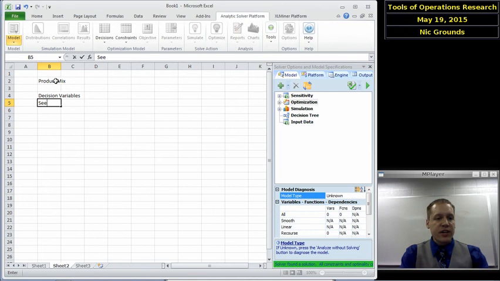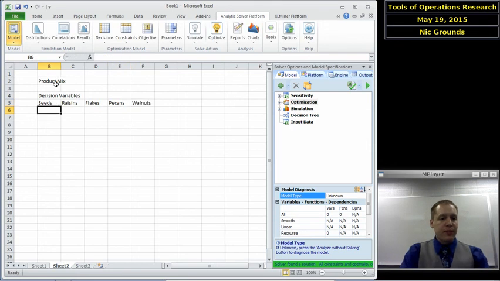There are going to be 5 ingredients: sunflower seeds, raisins, bran flakes, pecans, and walnuts. These are the ingredients that go into the trail mix that we're going to be making as a product. So, I don't know. For now, let's just say we use 1 of each, to get us started.